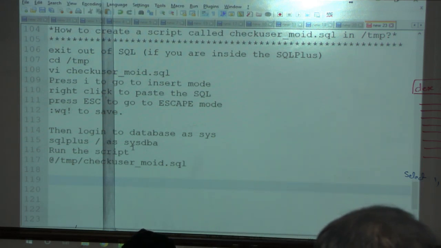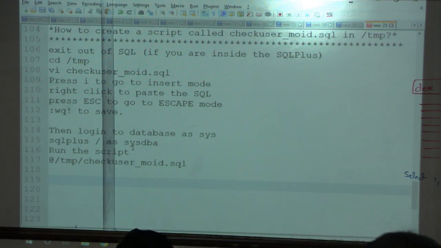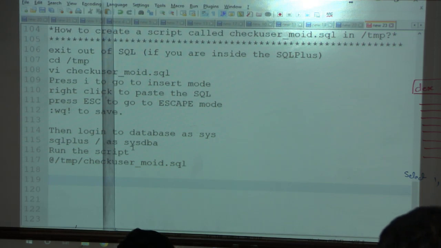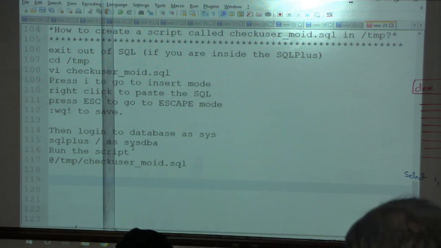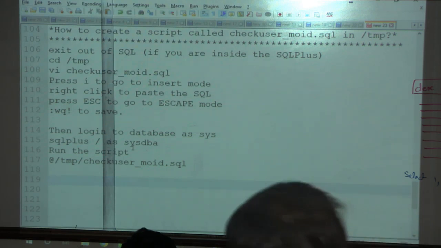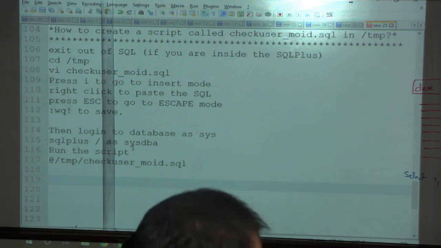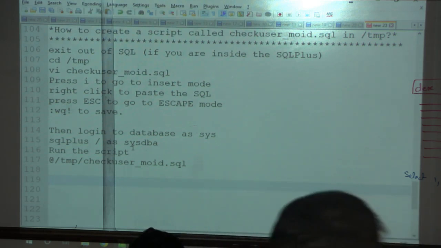Control C, and then Alt Tab. First Alt and then Tab. Keep pressing, and wherever you want to leave, right click here. Hit enter. Now you didn't use the column settings for username. Set line size to 200, page size to 200, column username to A40 or something, A10.